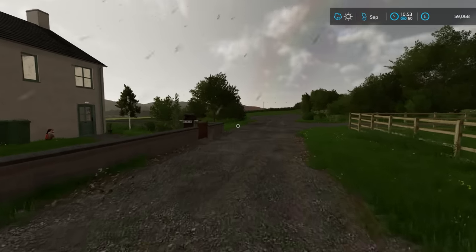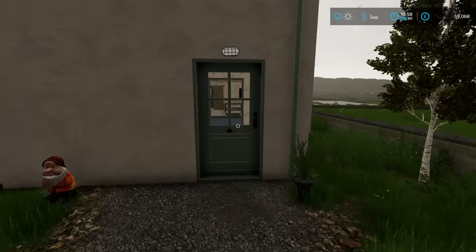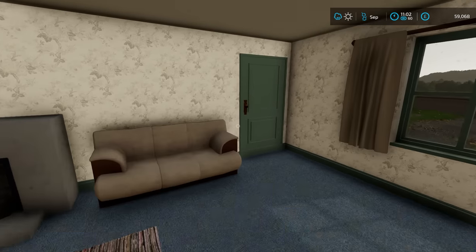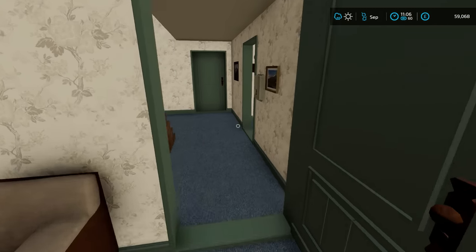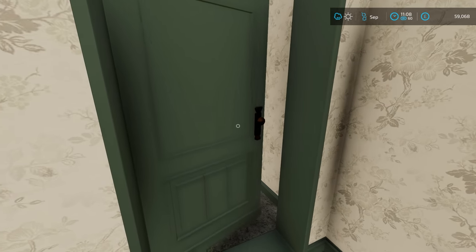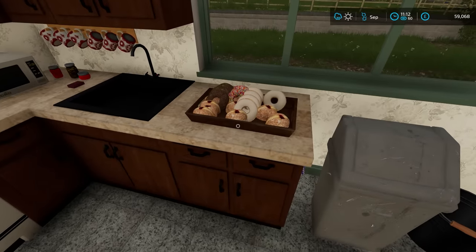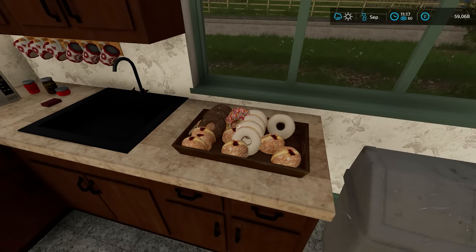I'll go and get a cup of coffee. There we are. Nice living room. Now, which is the kitchen? That was a good guess. Oh, it was worth coming in for. I'll see you later.